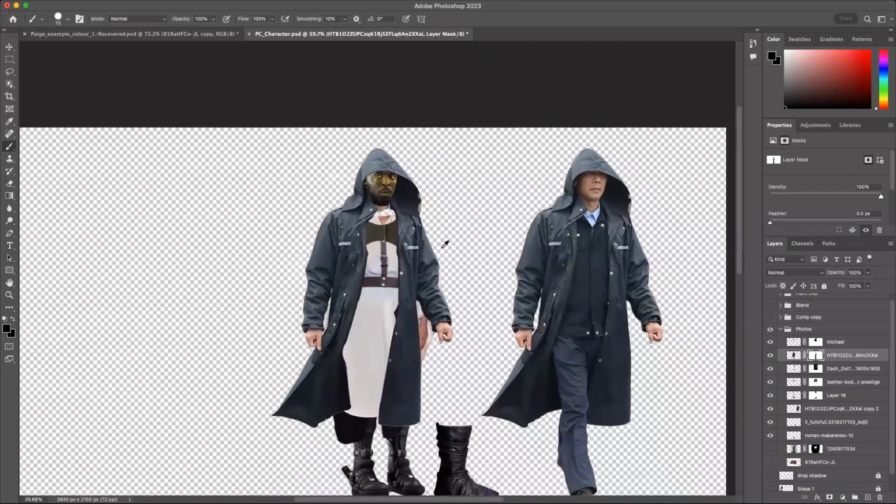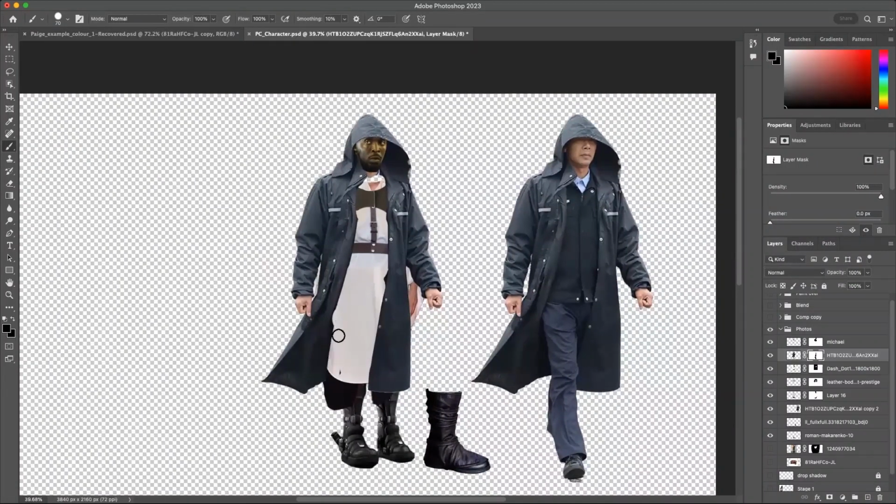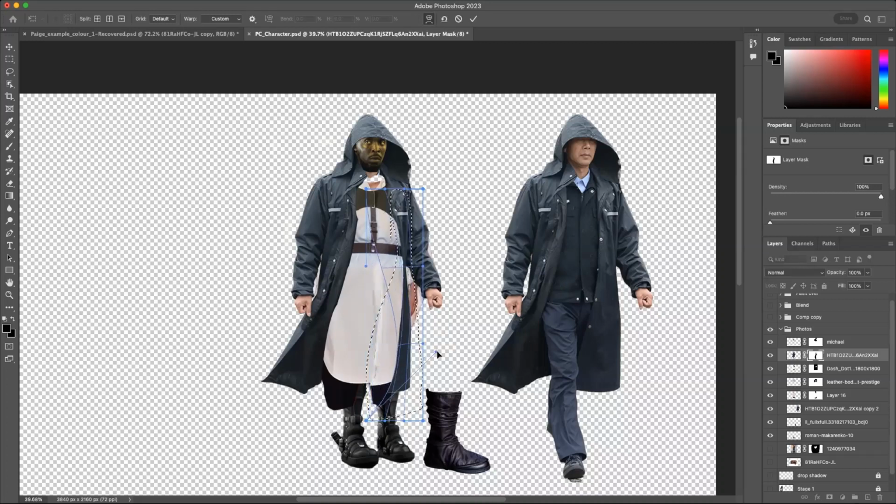Already we're getting somewhere a little closer to where I want. I don't need this. I want to use my lasso tool and grab this right hand lapel, and I'm going to warp that one independent of everything else. So you can warp smaller sections because I want this to be a lot more around his body so that we don't see all of it. It's going to move it around. Oh no, my warp's gotten all crazy. Let me just fix it. It's unfixable, so I'm going to escape it, warp it, and push it more gradually this time. There we go.